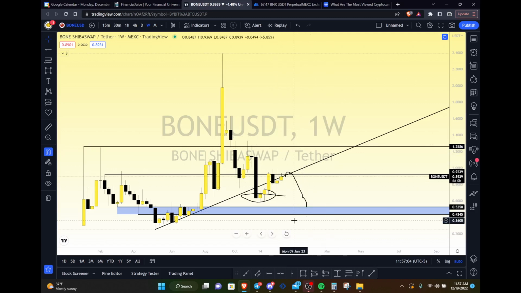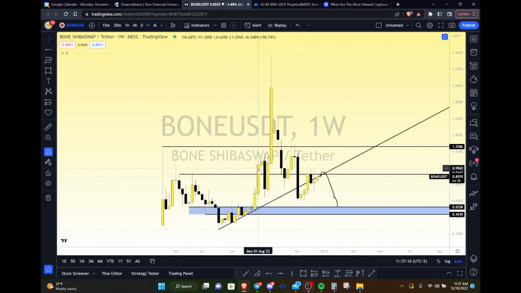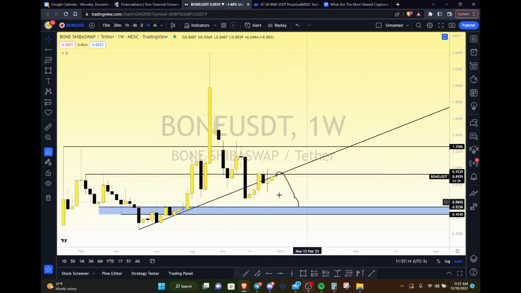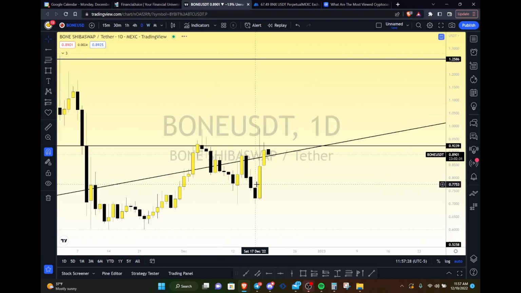Okay. All right, but the probabilities are to the downside right now. Okay, they're to the downside, but I am liking what I'm seeing as of right now. This does not look that bad. This looks pretty good. Again, not confirmed to break down from this trend line, and this is exactly why I have that rule. Now let's go down to the daily, and we'll see if we see anything else on the daily, if there's any more information that I haven't been able to see on the weekly here.